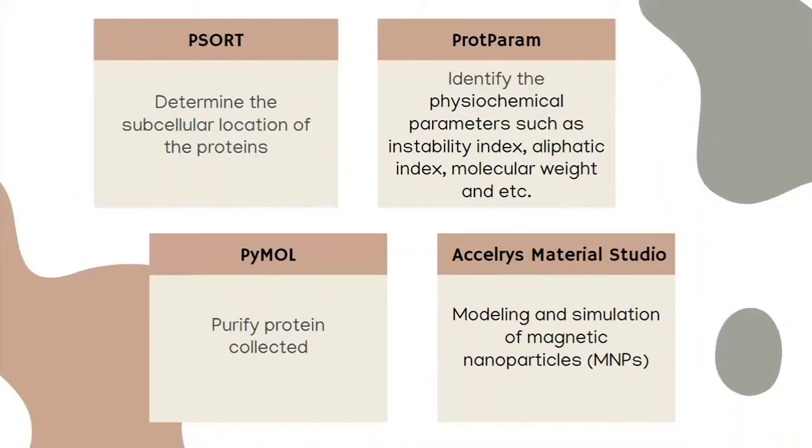So next is PSORT. It is used to determine the subcellular location of the proteins. Then we have ProtParam to identify the physicochemical parameters such as instability index, aliphatic index, molecular weight, and so on. Then we have PyMod, which is used to purify the protein collected. And lastly, we have Accelrys Materials Studio, which does the modeling and simulation of magnetic nanoparticles. Next.